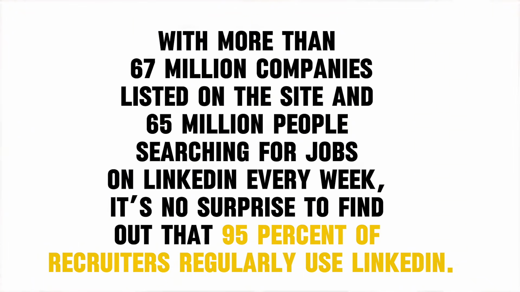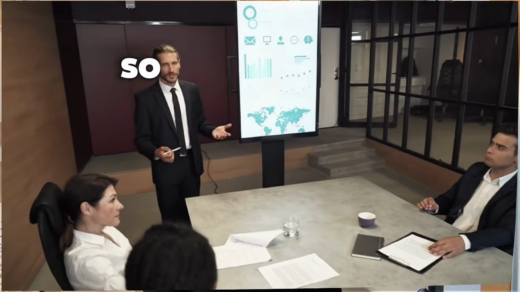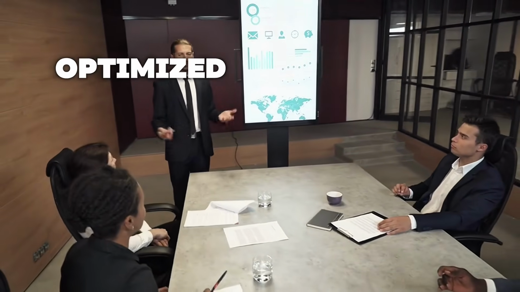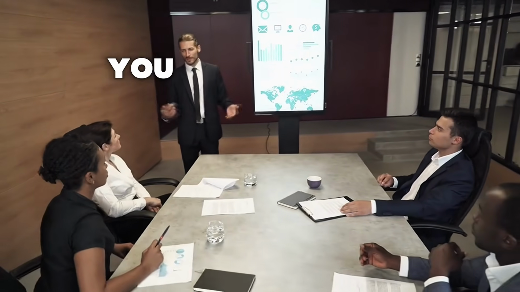Now, why is LinkedIn essential for teaching abroad? This is because 95% of recruiters use LinkedIn to find candidates, many from international schools. Also, schools and education recruiters are actively searching for teachers before they even post jobs. So if your profile is well optimized, recruiters will come to you instead of you applying blindly for hundreds of jobs. How then do we set up a professional LinkedIn profile?